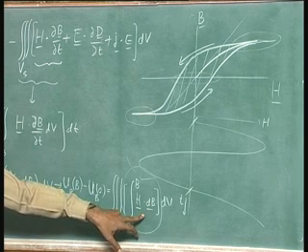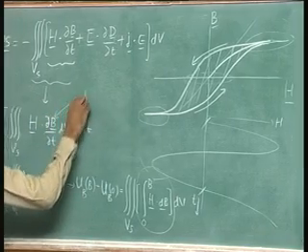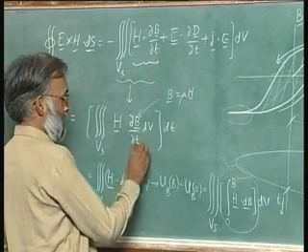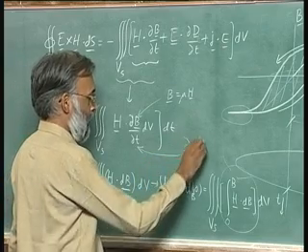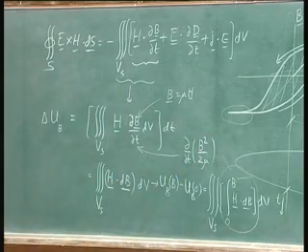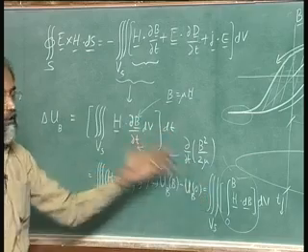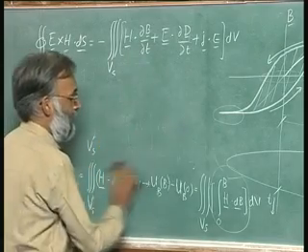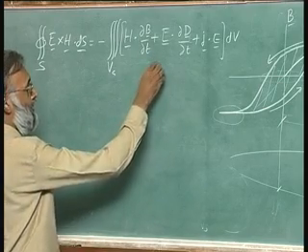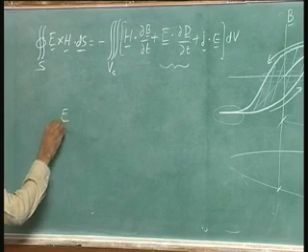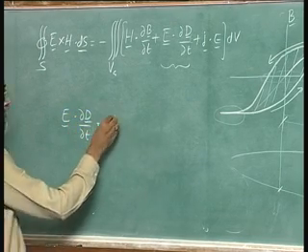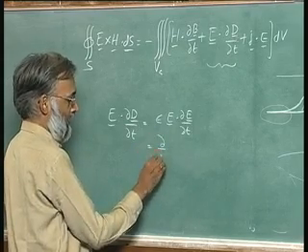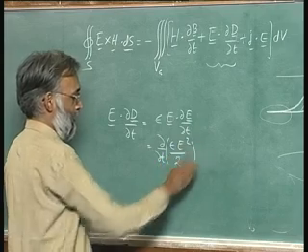for stored energy. However, if you can assume that B is equal to mu H and mu is a constant, then you can pull that mu out and you get the standard result, which is that this whole thing becomes del/del t of B squared over 2 mu. So, both approaches are saying the same thing, and this is what we had got earlier. The first term is nothing but magnetic energy. The second term correspondingly is electric energy. We have seen this already. Again, E dot del D/del t is equal to epsilon E dot del E/del t, which is equal to del/del t of epsilon E squared over 2.